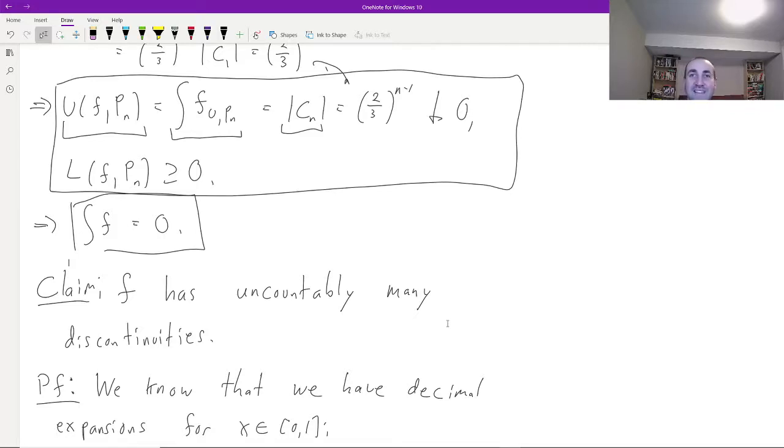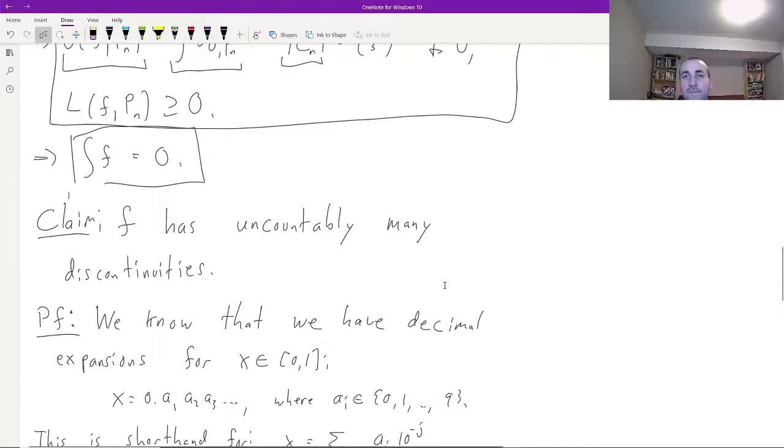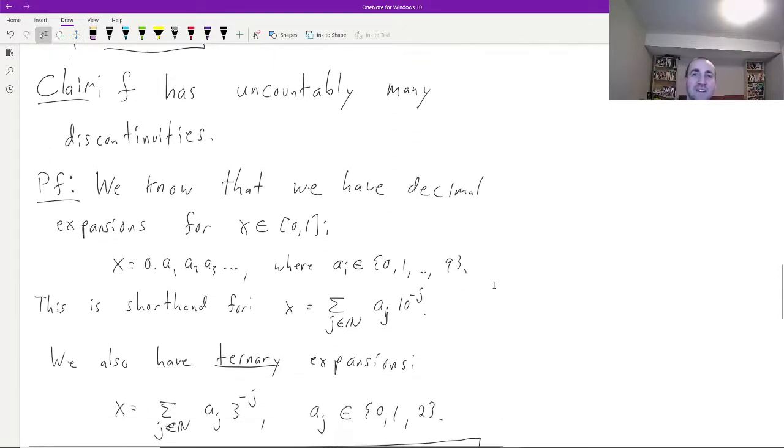The next thing that I want to check is that f in some sense is really, really hard to deal with using a naive theory. Now, that's not a mathematical claim, but one mathematical claim that's certainly related to this is that f has uncountably many discontinuities. So that's a weird looking function, and in particular, it's a sort of function that you're not easily going to be able to tame using a very simple notion of an integral. So how do I check that?